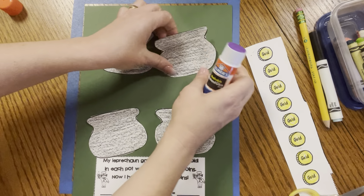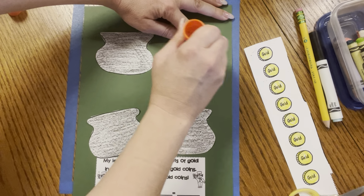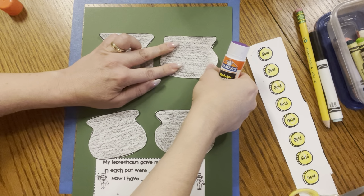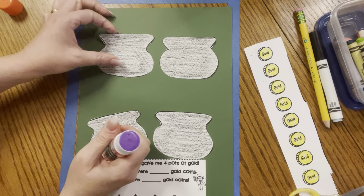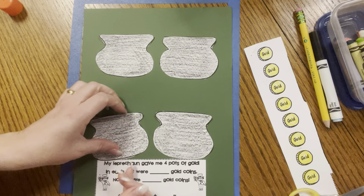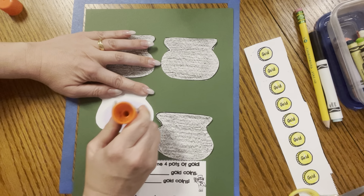All right, let's get the second pot. Just the oval part gets glue, like you're making a big oval shape. Turn it around, glue it down. Press, good. So you see the tops are still able to move, and you're gonna see why in a little bit. Glue here at the oval part.